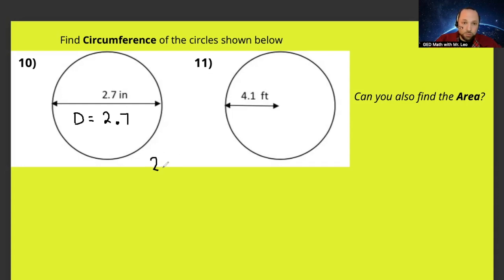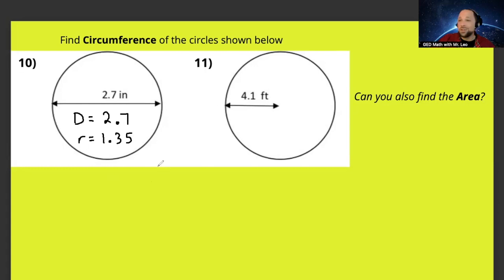Well, that's going to be 2.7 divided by 2. I'll type that into the calculator. 2.7 divided by 2, and I get 1.35. All right, the number looks weird, but as long as I keep writing everything down, we stay organized, it's all going to come together. All right, that's nicely labeled up here. You might say, hey, Leo, why are you using a capital D and a lowercase r? I've just seen it that way. I got used to it that way. You don't have to. All right, so we're doing circumference first.